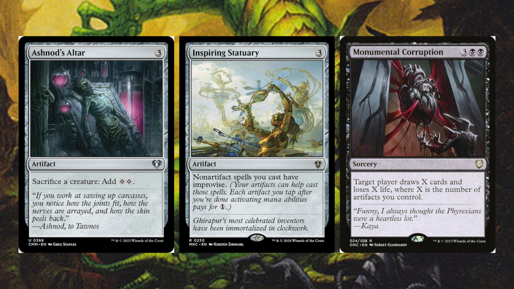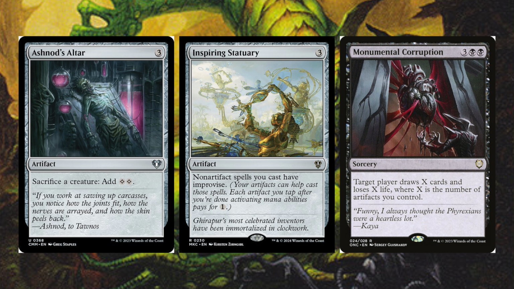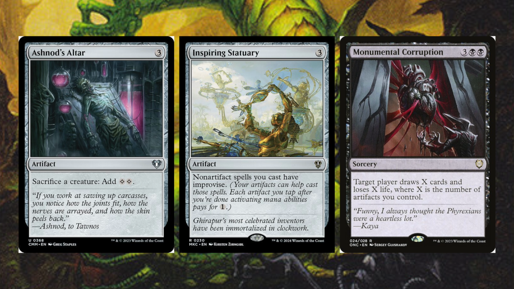Target opponent draws X cards and loses X life, where X is the number of artifacts you control. Now, whether you're in a winning position on the board or you have enough artifacts on the board to take out an opponent, this is a versatile card that I think is worth including.